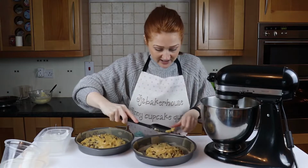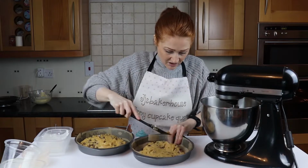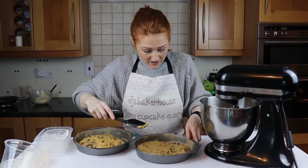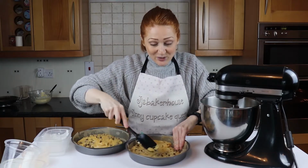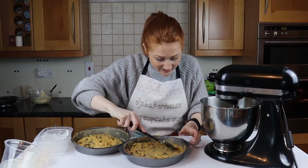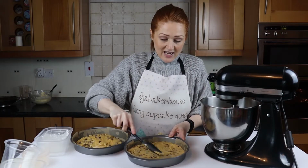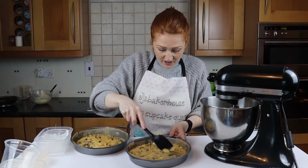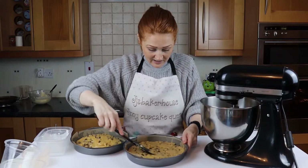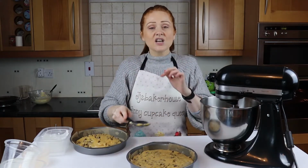I've completely lined these tins just because I want it to come out easily, even though they are non-stick. Even though everything says non-stick, I never quite believe it. So it's scooting around, so I'm holding on to the parchment underneath, which is going to be hard now. There we go. And just moving this around and trying to make it as uniform and flat as possible. There we go. Get a drag around there. Brilliant. And there is our cookie. Now I'll do the other one in a second.